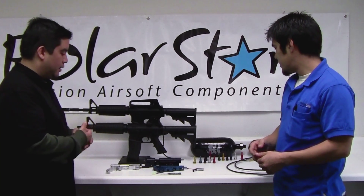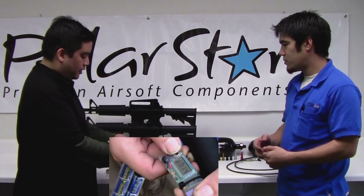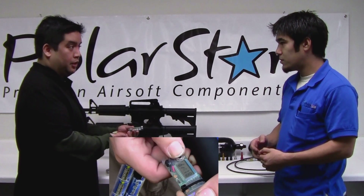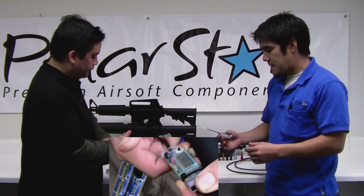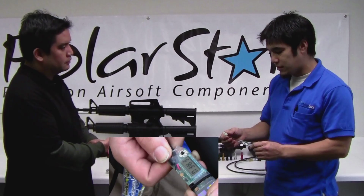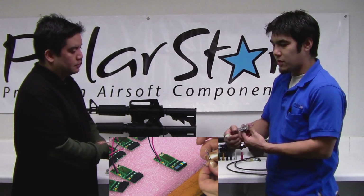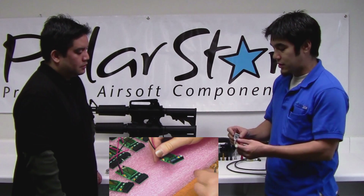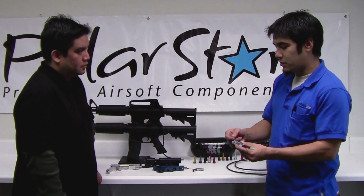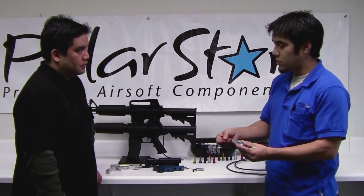Okay, and let's move on to the fire control unit, as you can see here. You had mentioned that there were going to be updates to this. Yeah, this is our current revision fire control unit. It comes with a Tamiya connector built in, and it comes with this 8-wire plug on the end, which you actually use a small eyeglass screwdriver to insert and remove the wires. The new revision is going to include a 5-wire plug. We've been able to reduce this to 5 wires, and it's actually a plug-in. You won't have to plug 1 wire at a time, so it'll be all 5.